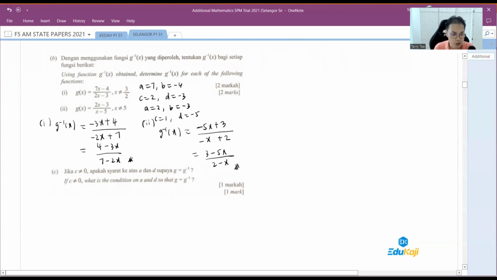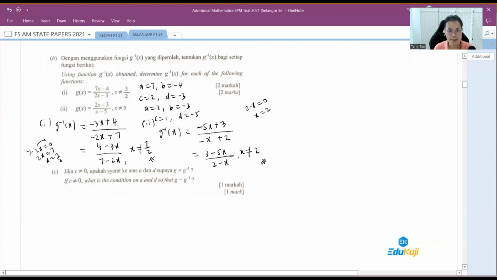Okay, of course, it's a good habit to write your denominator here. Anytime you have a denominator that is involving x, we have to write here x not equals to 7/2. Second one, x not equals to 2. Remember, we let our denominator be 0. Your denominator here is 7 minus 2x. Mentally, we let this be 0, right? Bring over. 2x is 7, x is 7/2. So we write x cannot be 7/2. Likewise, for the second one, our denominator is 2 minus x. We let it be 0. x equals 2. Right here, x cannot be 2. All right.